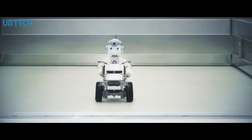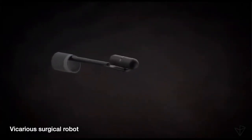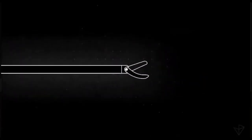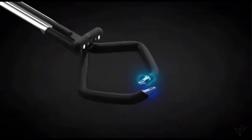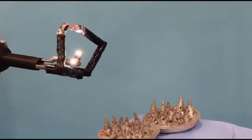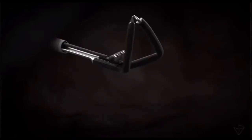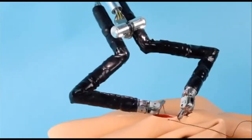Its buggy is genius. In the operating room, this robot is inserted through a small hole in the abdomen. A camera and arms extend for the surgeon to control. Standard laparoscopic tools have limited movement. Robotic tools add wrists, and this robot adds elbows and shoulders. Using a VR headset, the surgeon can rotate the arms in any direction to grasp or dissect, and the camera moves with the surgeon's head. The arms have extraordinary dexterity, almost like putting the surgeon inside the body, and they can suture automatically.